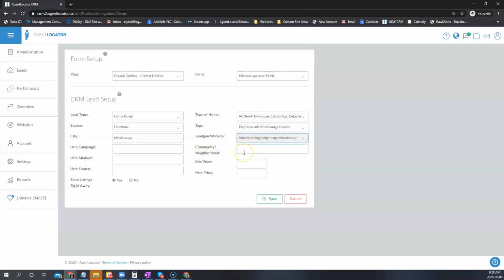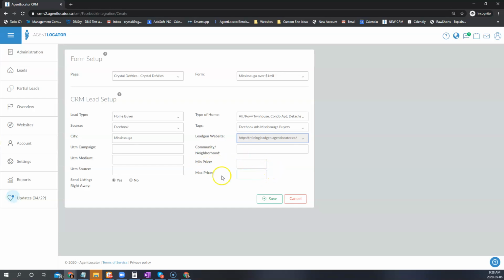Now, with respect to community neighborhood, this is only applicable if you are specifically indicating that in your ad. So if you wanted to target an exact neighborhood, you definitely can. Keep in mind these are the board community neighborhood names, not what the public refers to them as, but what the board refers to them as. So you would type those in, comma separated, no space. In this case, we're leaving it open. We haven't narrowed it down. It was never mentioned that they're only going to get listings in a specific neighborhood or anything like that. So we're leaving that open.